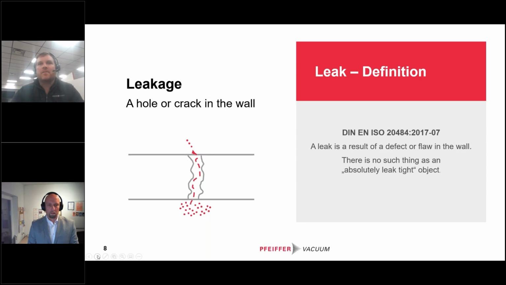Porosity is another thing to be very aware of, especially with castings. There could be a multitude of very, very small leaks that perhaps wouldn't leak water, for example, or there could be a capillary that definitely will. And those are the types of defects that we're primarily concerned with today.